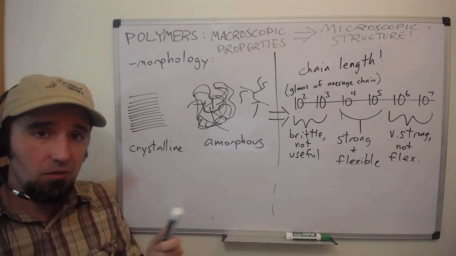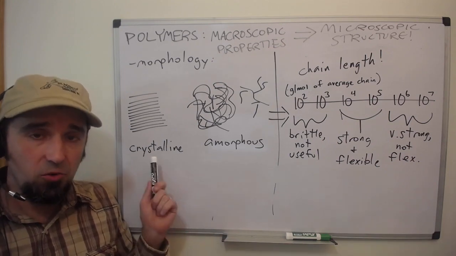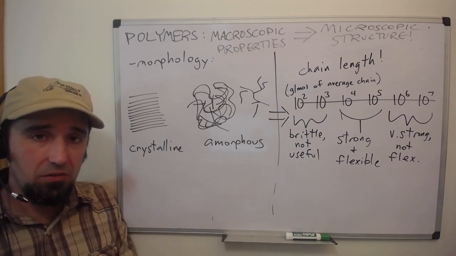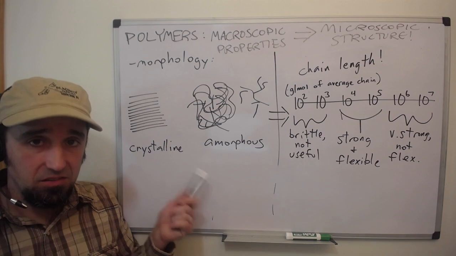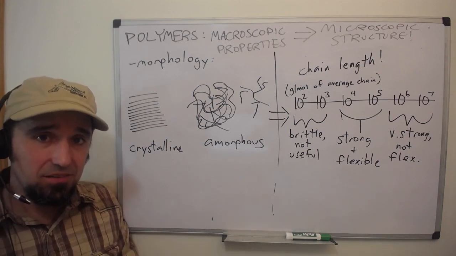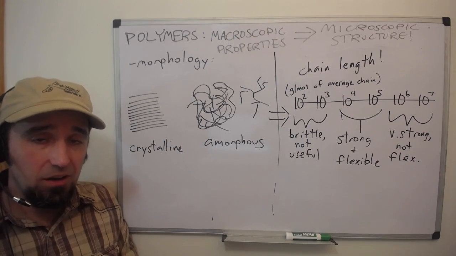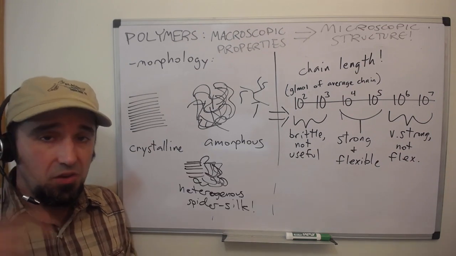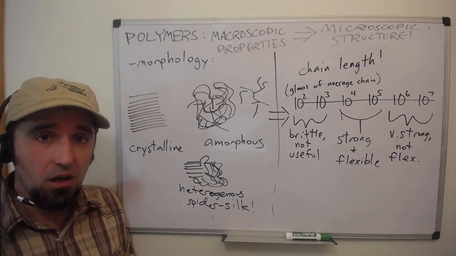So again, these are often my two antipodes when it comes to polymer design: strength or flexibility. You often have to sacrifice one to get the other. A very good material, you could imagine, could combine these two, right? What if a material had crystalline segments and amorphous segments, right? Then it would be really strong and really flexible. So nature has examples of such a thing.